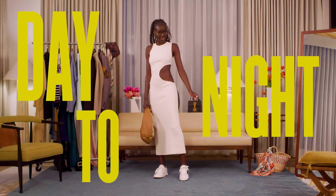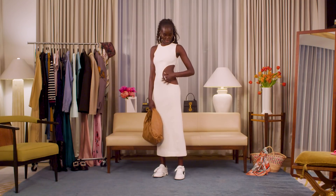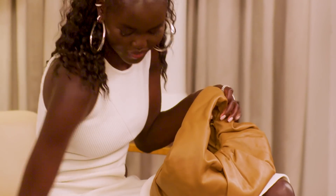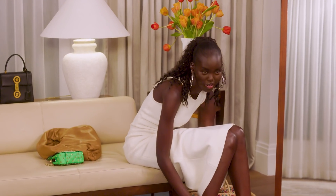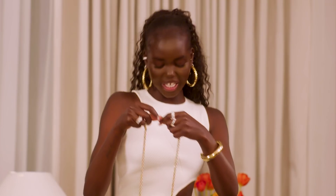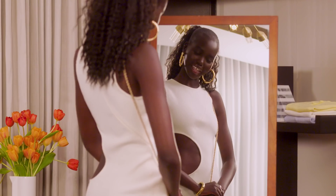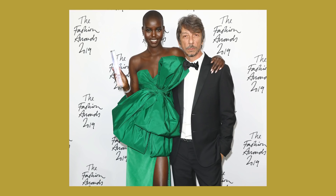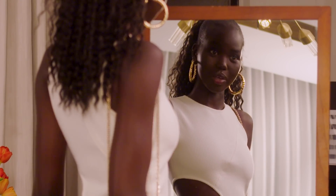So this is my day-to-night outfit. My dress is Off-White, so are the sneakers. My bag is Bottega. I like to wear this dress during the daytime because of the cool detailing, which makes it casual. What I really love about this bag is that it's super spacious — I've got my nighttime stuff in here: my bag, shoes, and accessories. During fashion week, having to go to an after party after a show, you just throw on some heels and you're good to go. My bag is Valentino and my shoes are Filling Pieces. I was actually gifted this bag by Pierpaolo from Valentino — we collaborated on my British Fashion Award dress that I wore when I won two years ago.